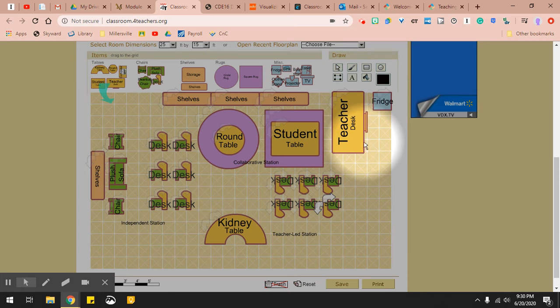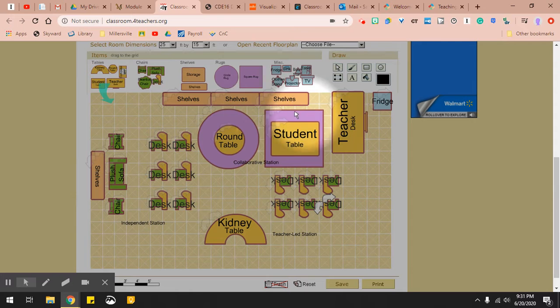So this corner over here in my classroom, this back wall over here, I didn't put anything there because there wasn't anything for bulletin boards. But this whole back wall here is bulletin boards and my chalkboard. So right where I do my main instruction and my small group instruction, all of the pertinent information that my students are going to need is going to be right on this wall behind me, because I do my teaching from this area of the room. Everything would be right behind me right here.